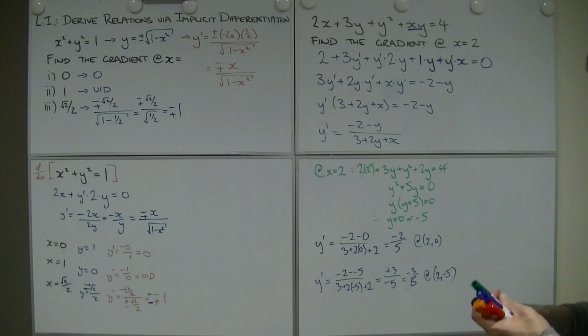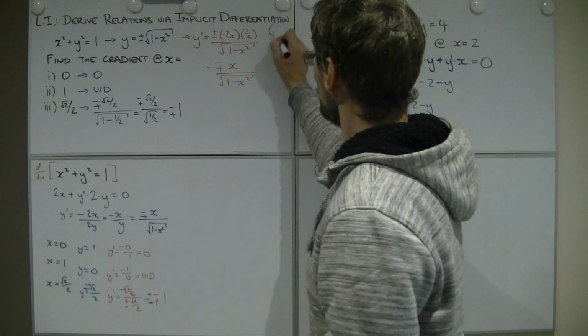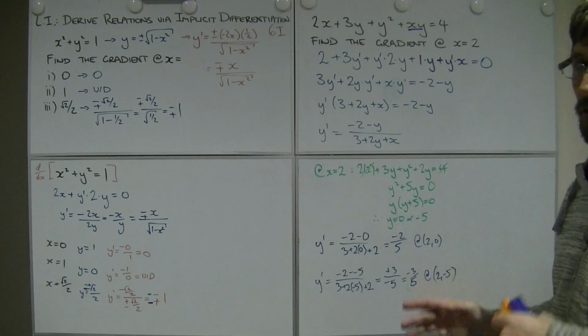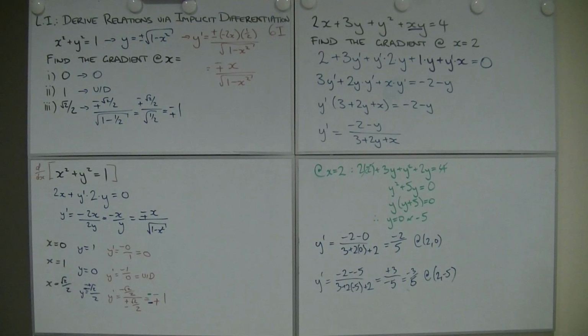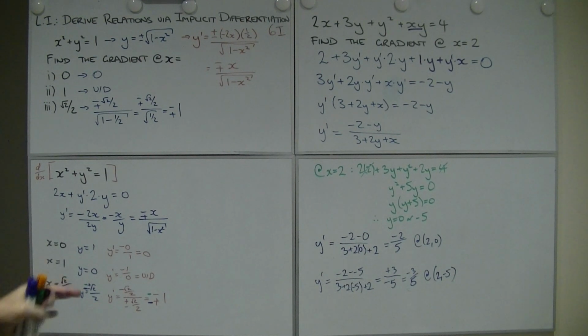Cool. That is 6I. 6H is just practice for you guys. It's just a summary of the previous chapters, so it's just a whole lot of mix. Definitely do that before you do this to make sure you're totally happy with the basic differentiation, and then when you get into implicit, you won't have to think twice about too many things other than what to do with just a y.